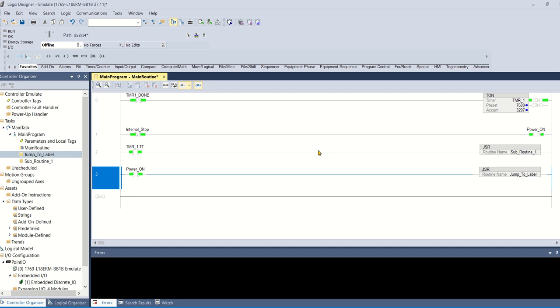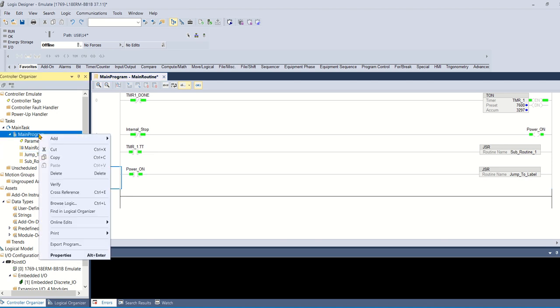All right, this time I want to add a little more to our program before we move on to the next thing, which is MCR. So we're going to add one little thing to this. I've already got it made up. It's called another routine. We've added rungs. This time we're going to add a routine to our main program.